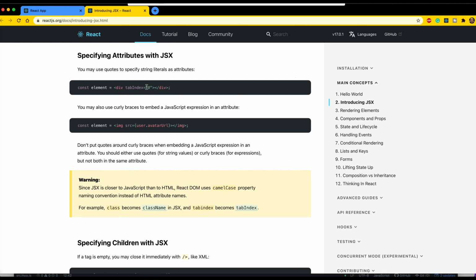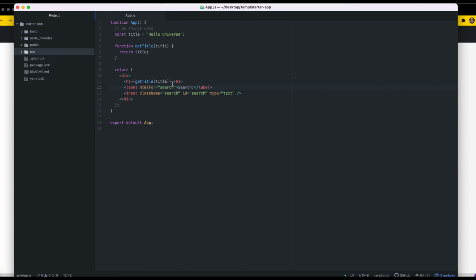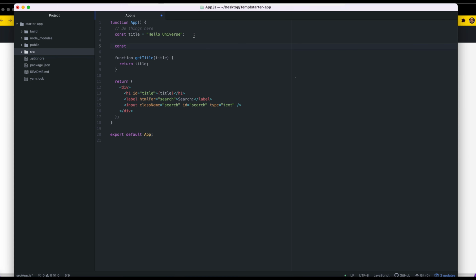What else? Oh yeah, definitely important. Let me demonstrate one more example. So here, let's say we wanted to do title, right? Well, actually, that's not a good example. Let's do this ID. Let's say we assigned an ID to the H1 tag, which holds the title, and we give it an ID value of title. But let's say we have a constant title ID, and let's set this to header title.